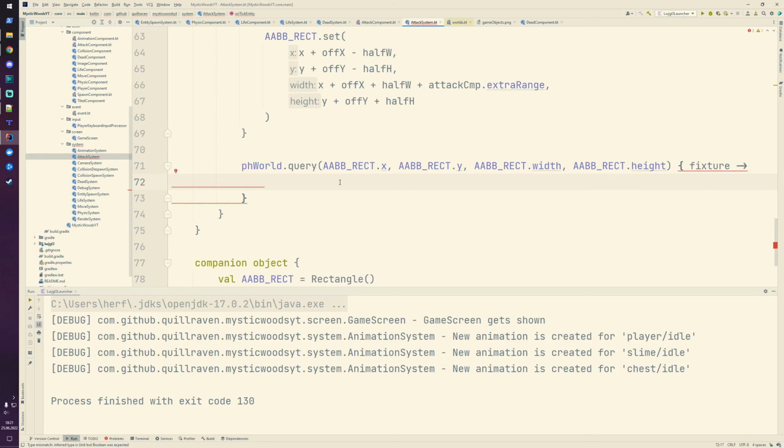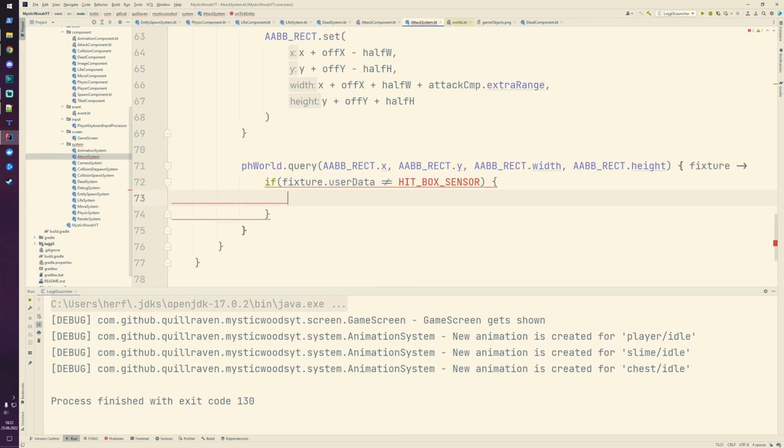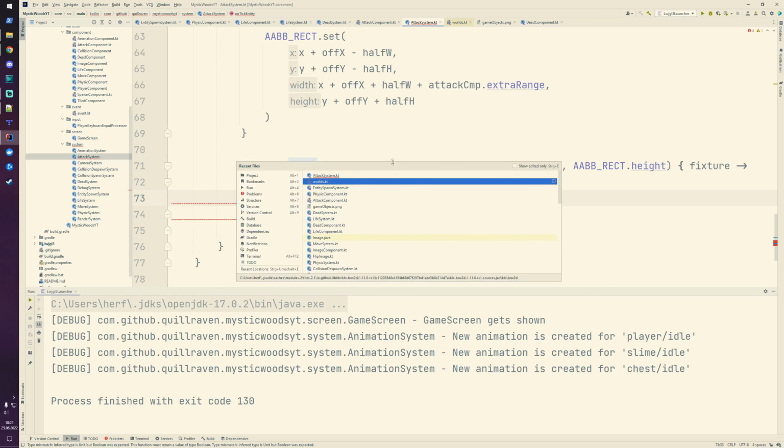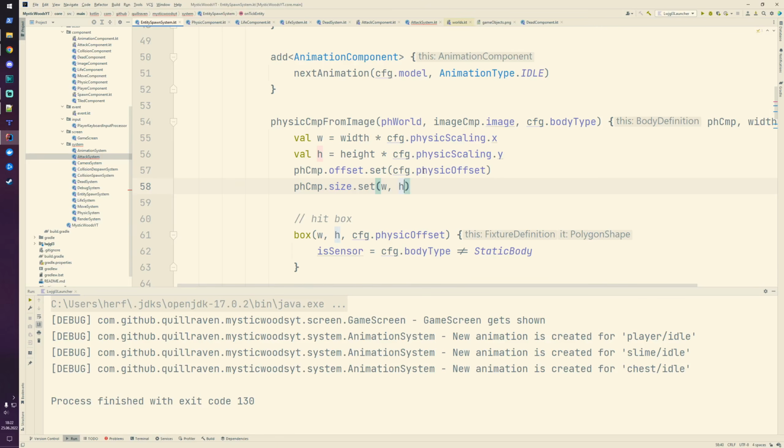So the first thing that we want to check is, is our fixture a hitbox? So there is a user data, and there we want to check, is the user data not a hitbox sensor? We did not introduce that yet, but we do that in a moment. Then we want to return, because we are only interested in detecting hitboxes in that specific case. And what is a hitbox? We actually created that already.